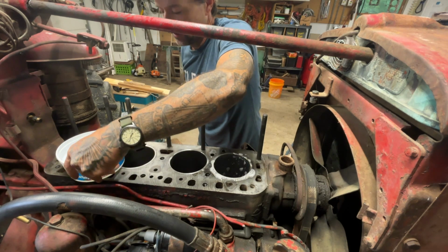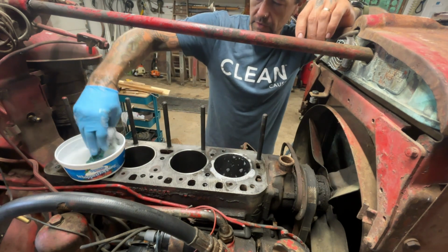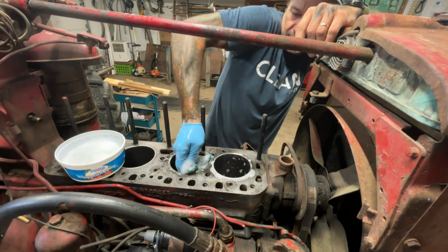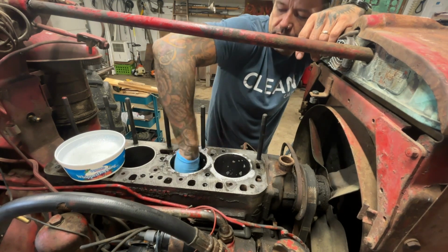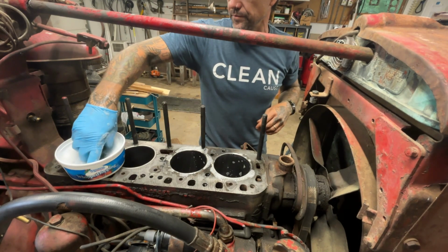So I'm just going to go through and scrub these bores out, then I'll wipe them down real quick. And once I get them wiped down, I'll put a little bit of grease and oil in there.